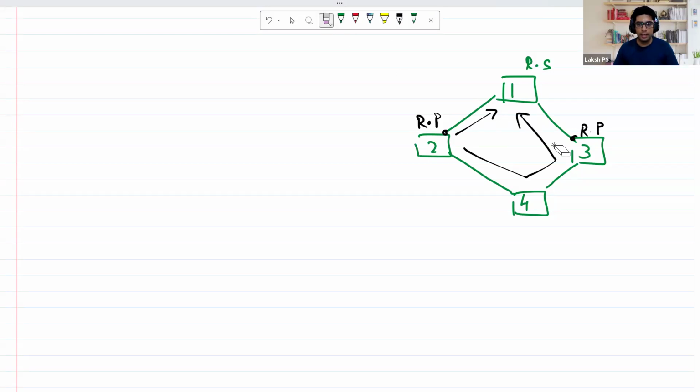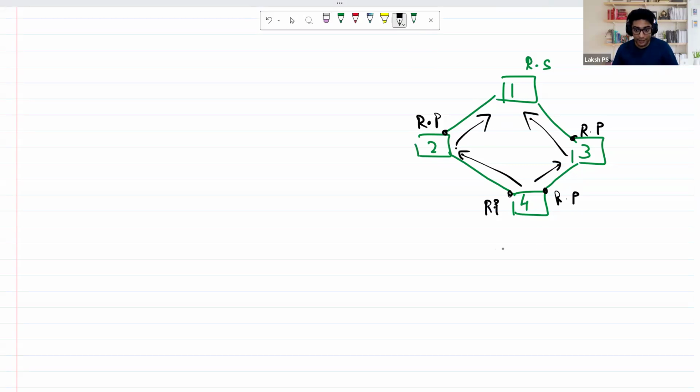Correct? Similarly, for switch number 3, the directly connected interface will have a lower cost and hence it will become the root port. Now for switch number 4, this also is a root port. This also is a root port. Why? Because from this side also it is 1 plus 1, 2. Here also it is 1 plus 1, 2.